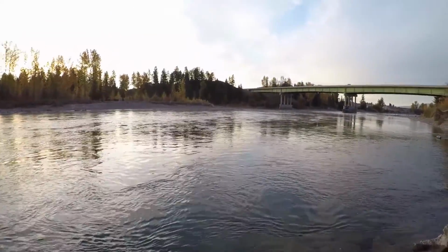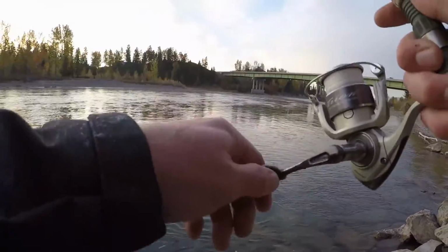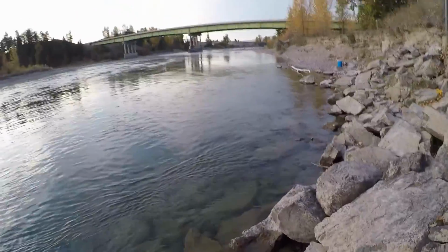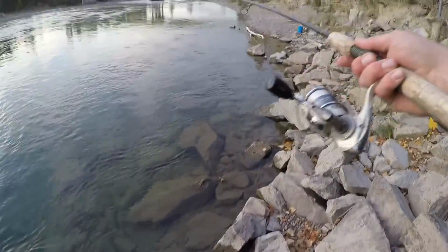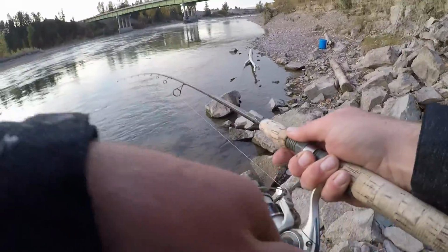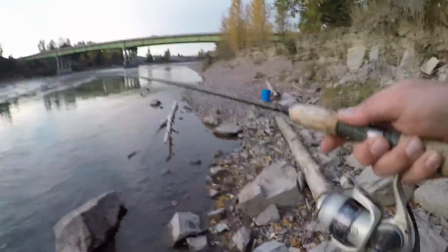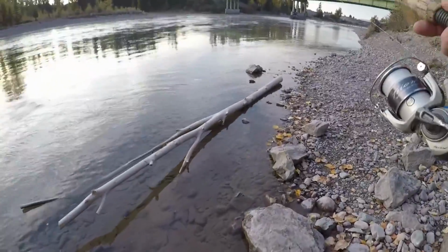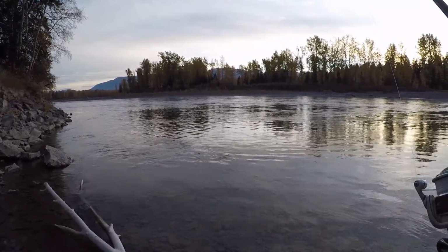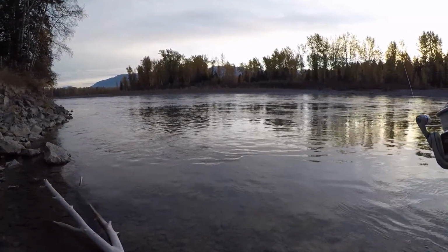Oh, we're hooked up. We hooked one for sure. This one's definitely a whitefish. You can tell because the way he's shaking. It's a little treacherous to land him over this way. So we're gonna hastily make our way across these rocks to get to where we can land him. Badass. Nice. Gotta get him out of that hole. He's kind of just buried himself down in there.